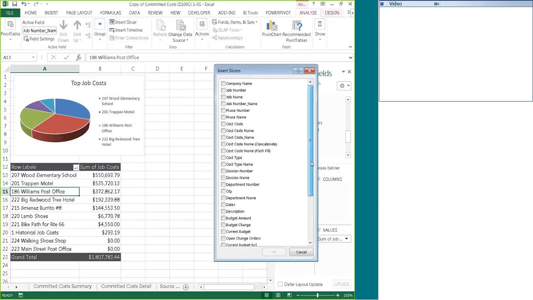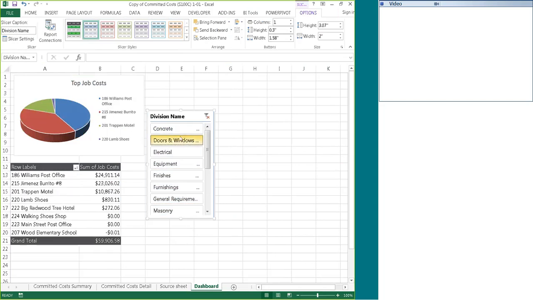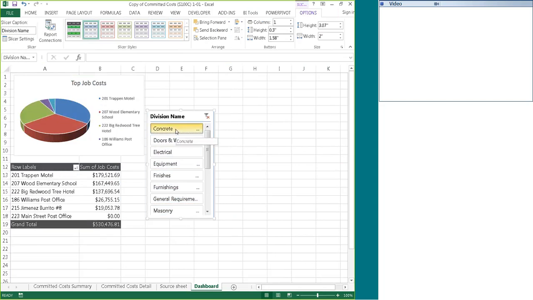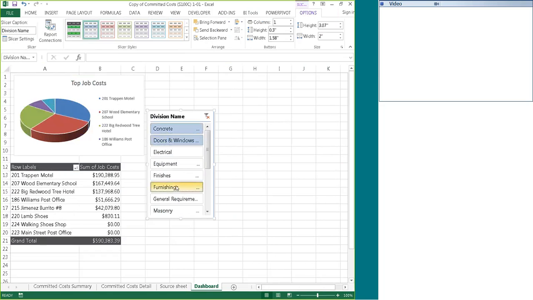Oh, you can slice it many different ways. I'm just going to choose a division name, select OK, and there's my slicer. So I can sit there and click on whichever one I want. It changes my table, my chart. I can do multiples if I'd like.